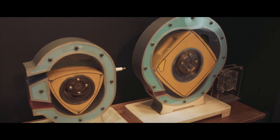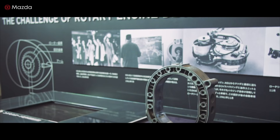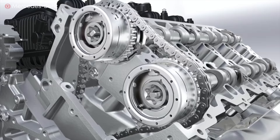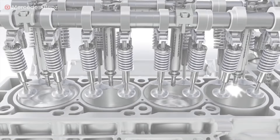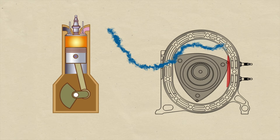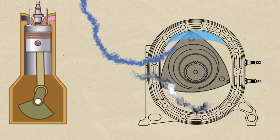Then we have the rotary engine, used by Japanese manufacturer Mazda. A rotary engine is an internal combustion engine where the rotor is the main moving working element. In conventional engines, the piston moves to rotate the main shaft. But in rotary engines, the main working element is already rotating and no additional mechanisms are required. So in a rotary engine, there are no bulky complex crank mechanisms that rotate and take up excessive space. The rotary engine carries out the same operating cycle as a four-stroke engine: intake, compression, power, and exhaust.